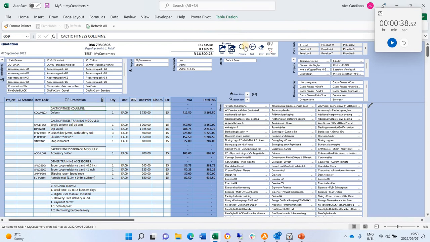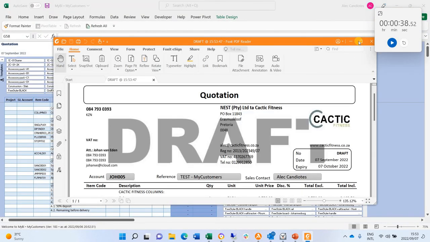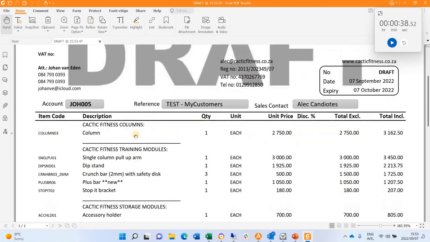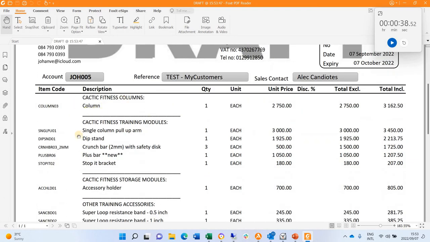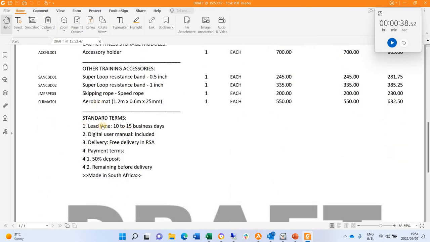So it's easier to read if I were to take this into a preview because it also creates a PDF document. This is the preview that you can see that's going to go through to the customer without the words draft at the back of this document. So you'll see that it's quite nice because it's giving you these lines and then it says, well, this is this type of Cactic Fitness product. This is part of this range. And there's a line in between. And then obviously there's a lot more standard terms and conditions.